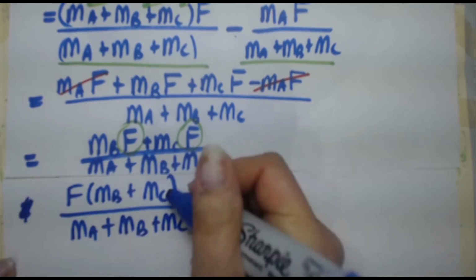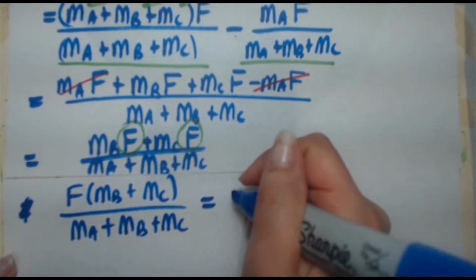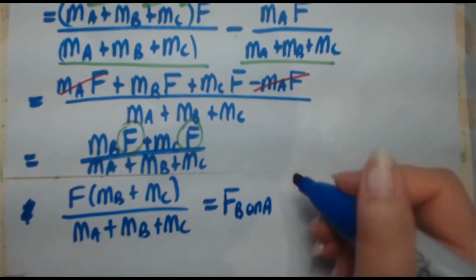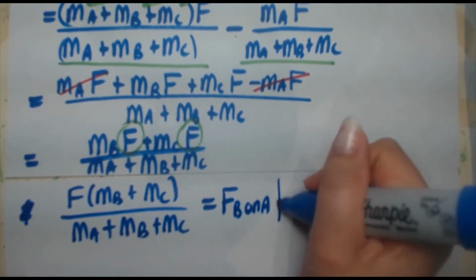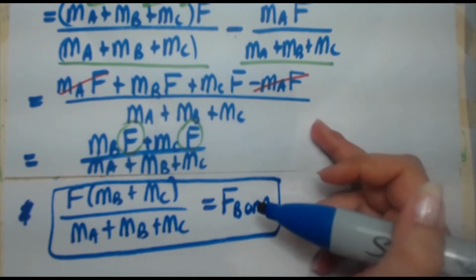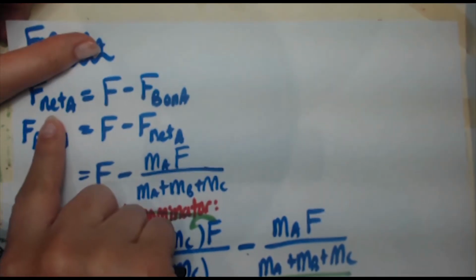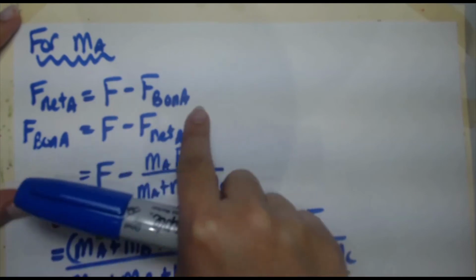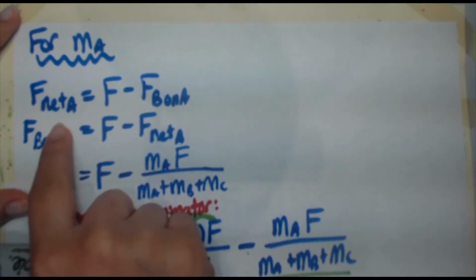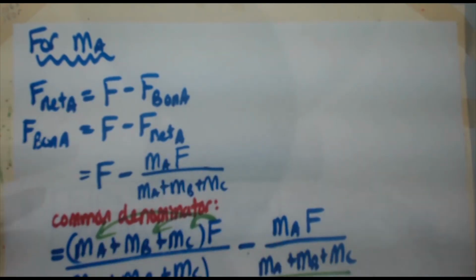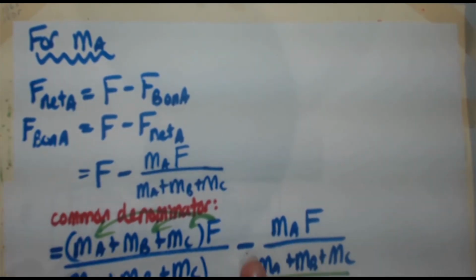You know what, let me just cross that out. Equals, and we were looking for F_B on A. So there is F_B on A. Now notice, even though the steps were longer, the problem was actually pretty simple to begin with. We started with the same first step. We just did F net A, the net force on the object. We rewrote it in terms of the actual forces. I had already found F net A, so I replaced that here, and I isolated for F_B on A. And then after that, it's a simple math problem: common denominator, expand, simplify, factor.